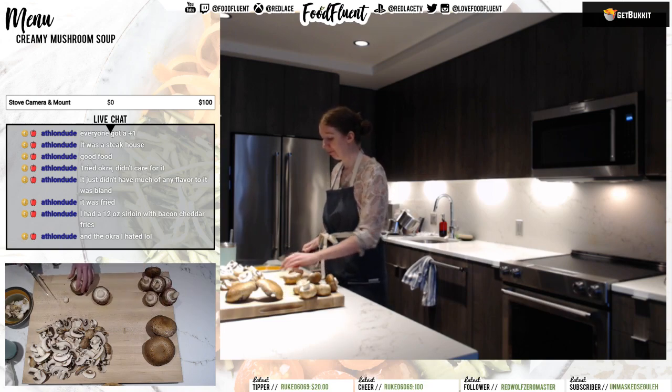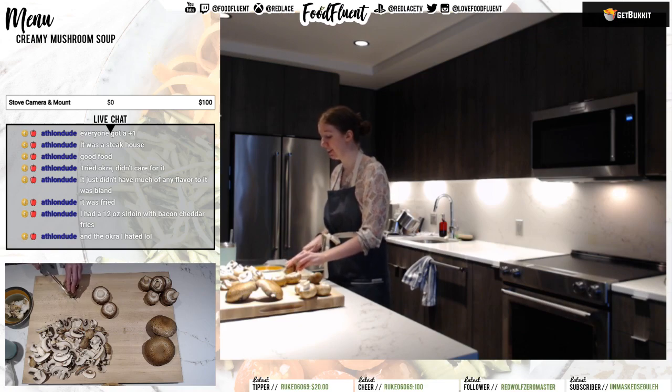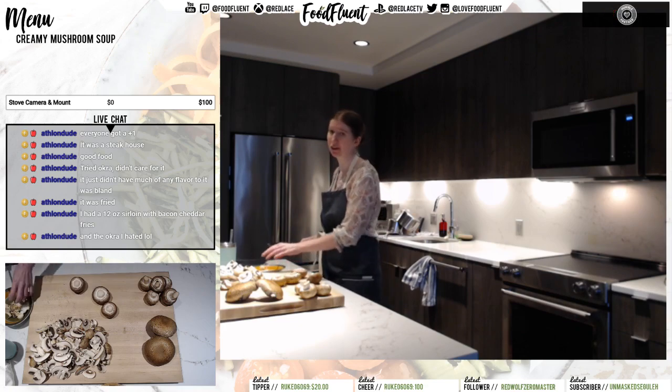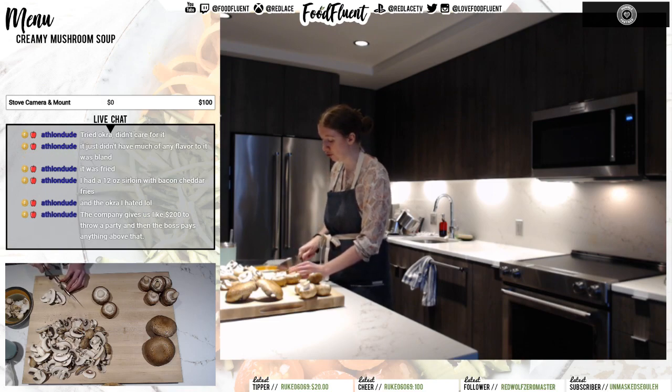But it's a nice recipe because it's really good and really hearty and really satisfying with a big chunk of crusty bread, especially in the cold winter. It's one of those soups that kind of warms your soul.